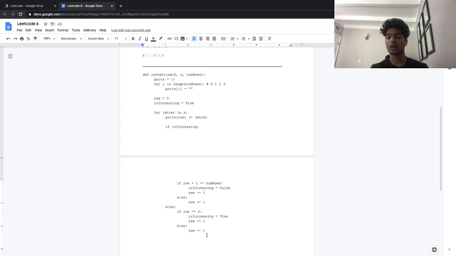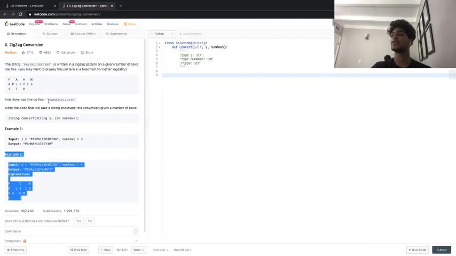And so now what I'm gonna do is create a variable called s. I'm gonna say for key in parts.keys, s plus equals parts[key]. So this is just going to call every single key in our dictionary in order from 0 to our num rows minus 1, and we're just going to keep appending that like we're supposed to in our answer.